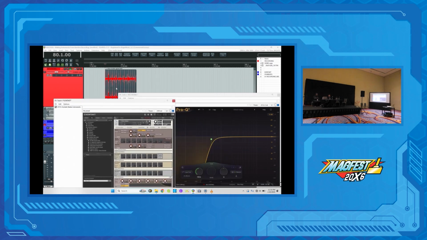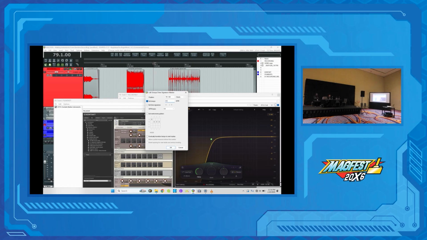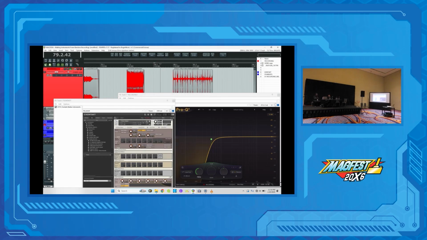So now we're at 103 BPM. But were I to change this to 81, it should, or not. Is that really not good? Just kidding. I don't know how to do it, I'm sorry. But hypothetically, that should work.